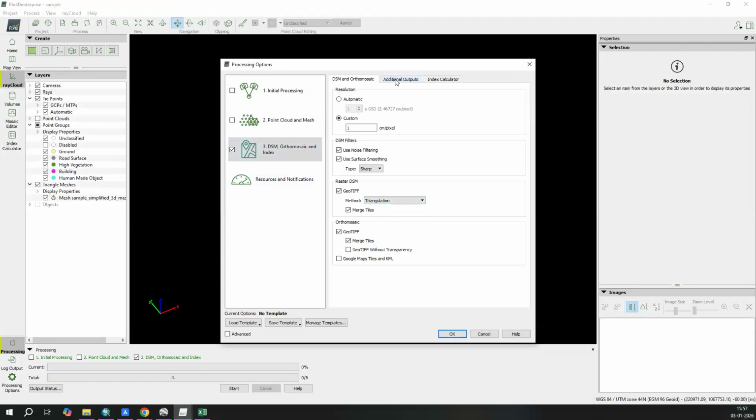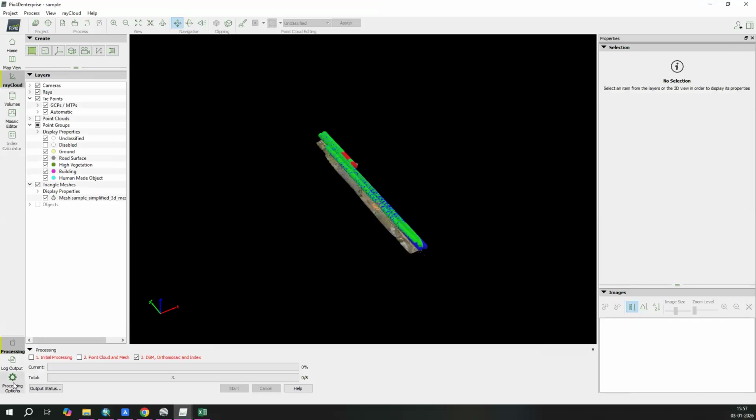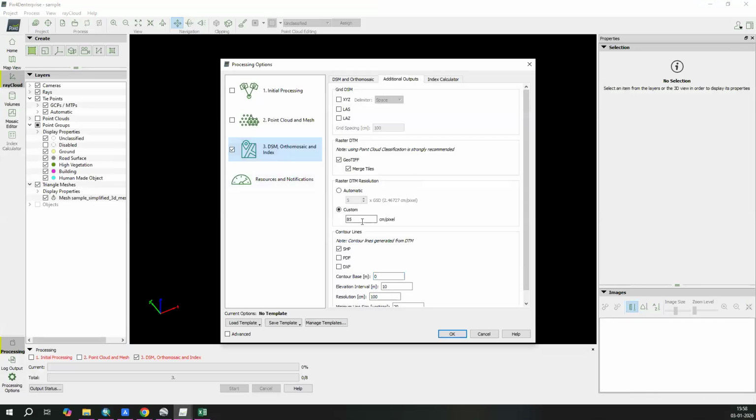Here you go into additional outputs. You don't want the grid DSM; export the raster DSM, and it's the same for the raster DTM, which should be a minimum of 5 centimeter. The ratio between your horizontal error and your vertical error is 1:3 or 1:5.